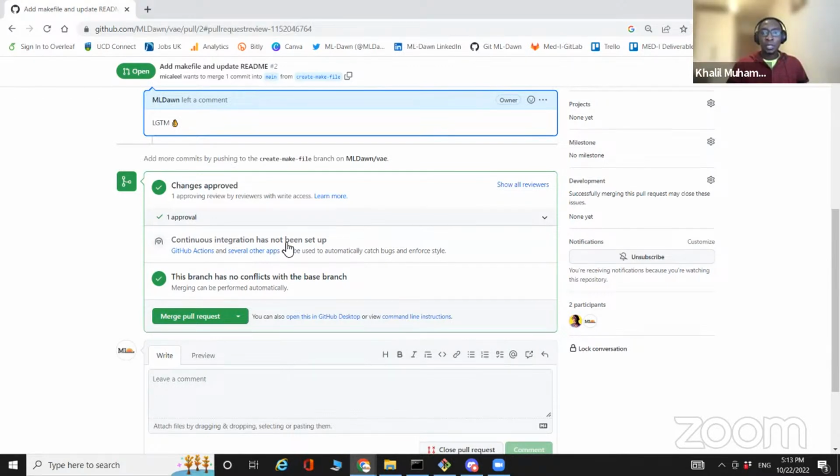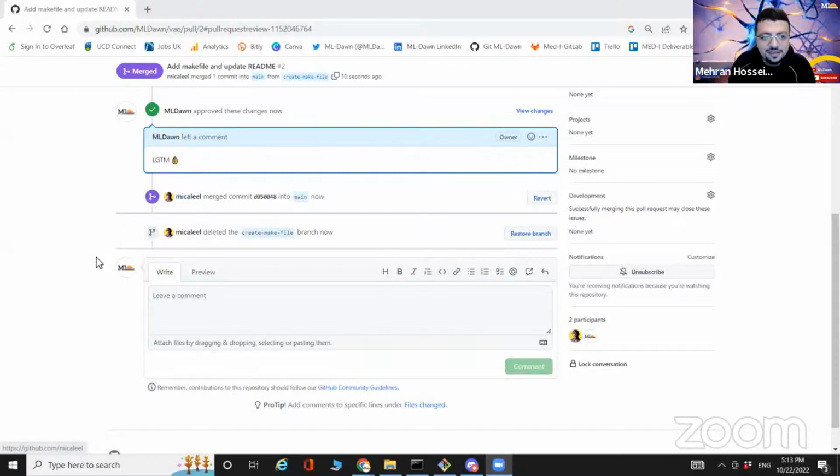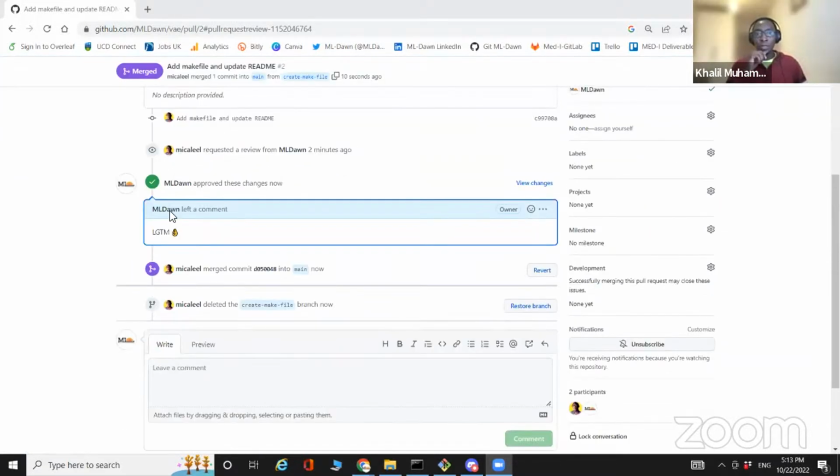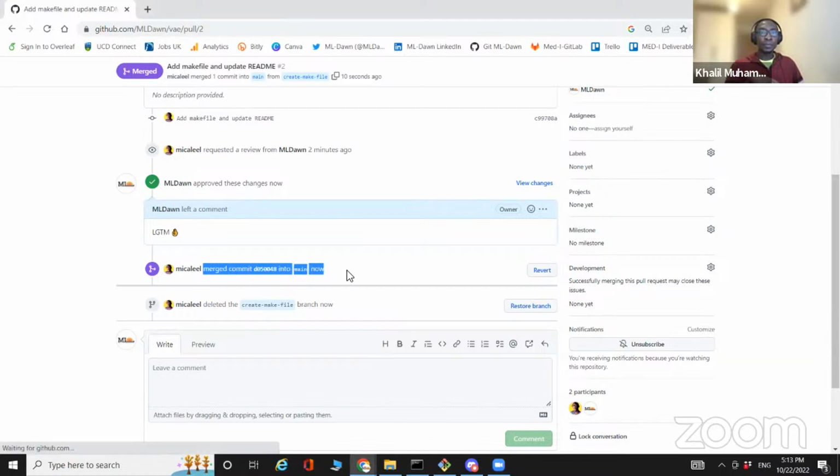And if you're still sharing your screen, hopefully you'll notice that the status has changed on your end. But if you're not, it's fine. Oh, did you just merge it? I just did. Okay, so just one second. I just stopped sharing for a second. Okay, so approved these changes. Yes. So they are approved now.